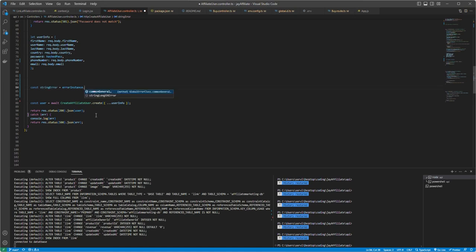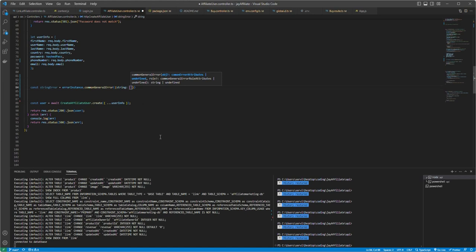So I'm using common general error, and this takes two arguments. The first argument value is a string, and this string accepts an array. So here you can put in the arrays of the things you want to check, the strings you want to catch the input error from.